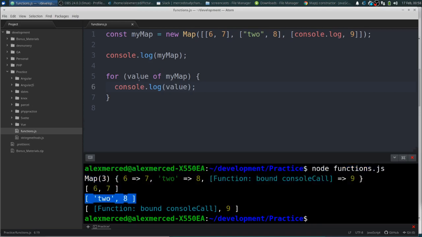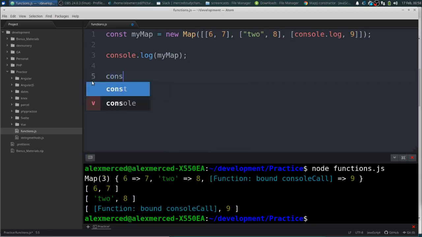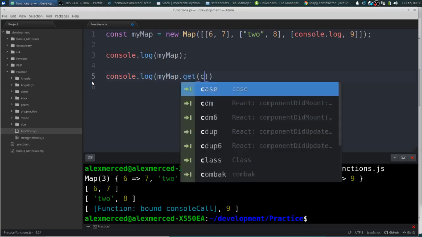So in that case, yeah, that's fine. But you guys see the difference there. It basically iterates over each key value pair as an array. Interesting. Okay, and then let's say I wanted to get an individual value on a map, just so you can understand how I would ever call that weird function key. It'd be like console.log my map.get console.log.